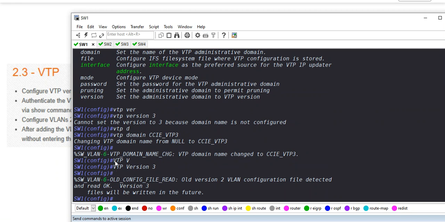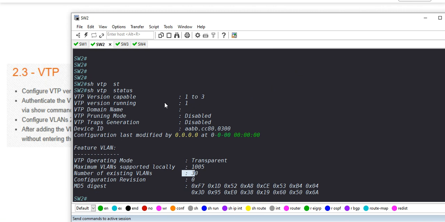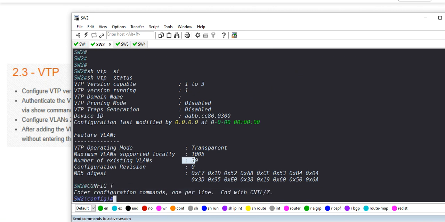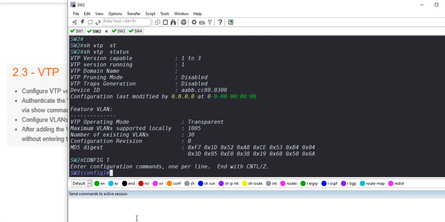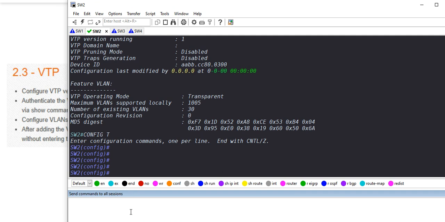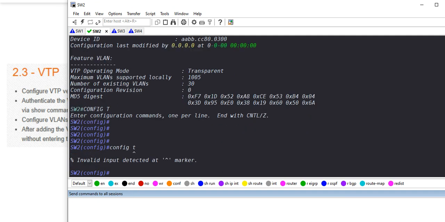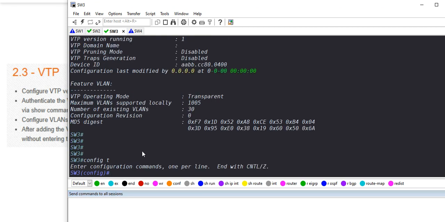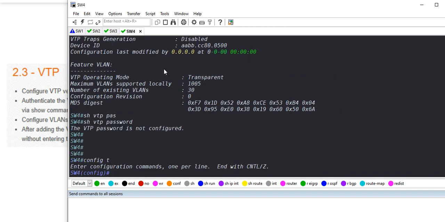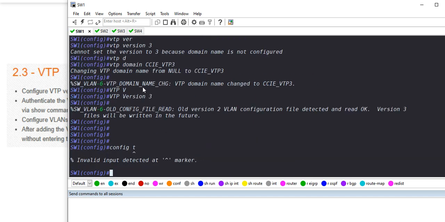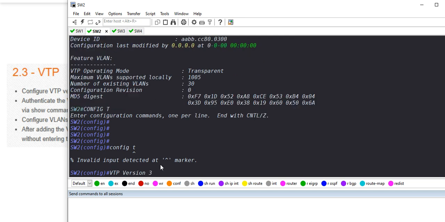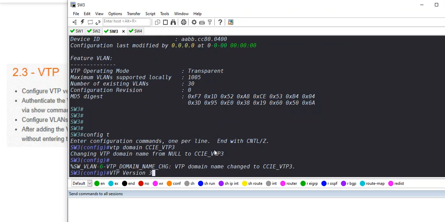Okay, let's configure this VTP domain with the other switches here. The VTP version should be 3.